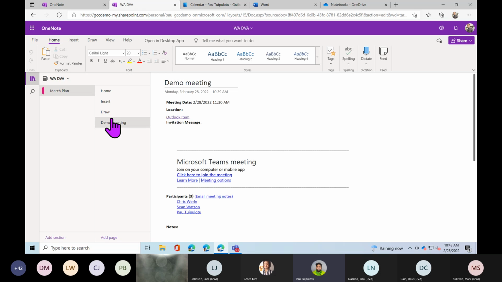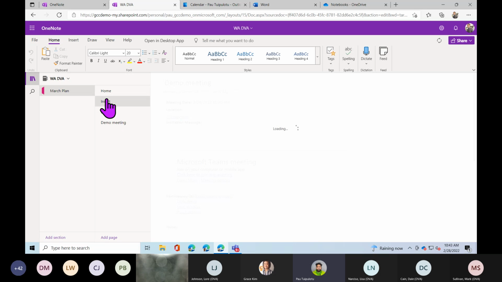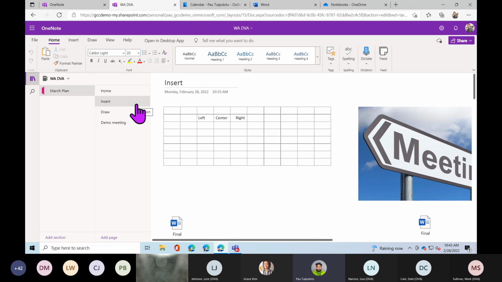Now, another thing that you may have noticed while we've been adding information onto our screen is the page size of your notebook. This is going to be one of the things that makes OneNote stand out from the other Microsoft applications, and that's essentially how endless the notebook can be.